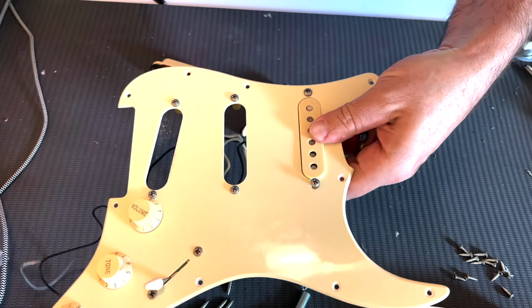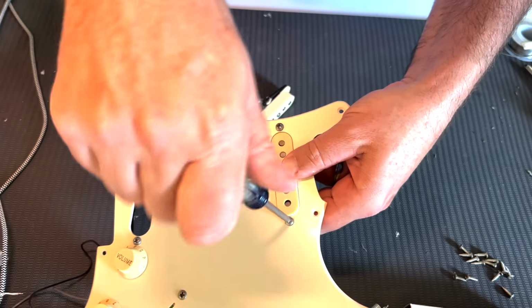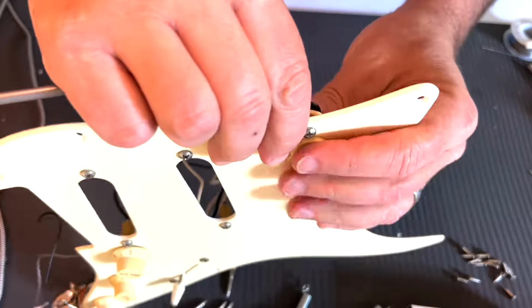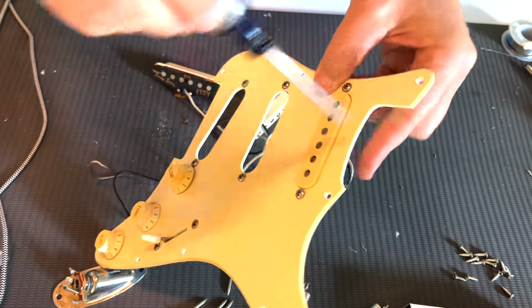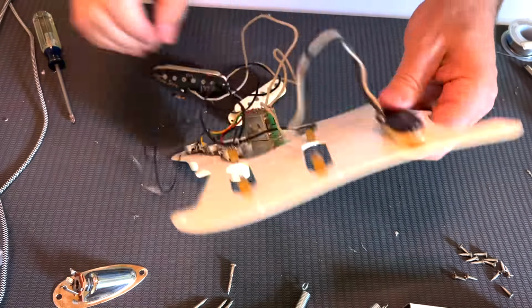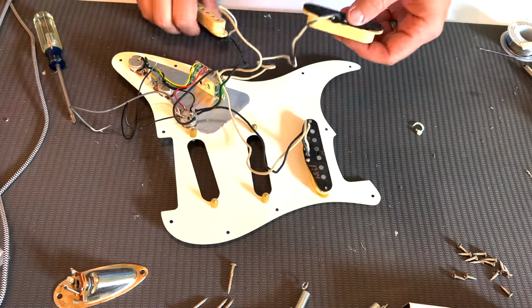So when you just put these pickups over the screws with those little rubber things instead of the springs, man, it just makes life so much better. It really does. You don't have springs flying all over the place on the floor, losing pieces, kicking the cat out of frustration. Just kidding, you would never do that.